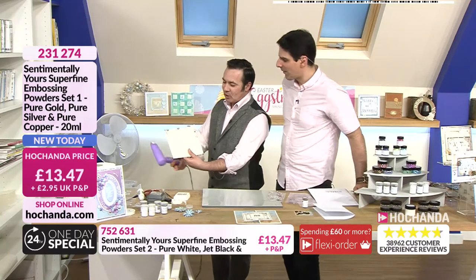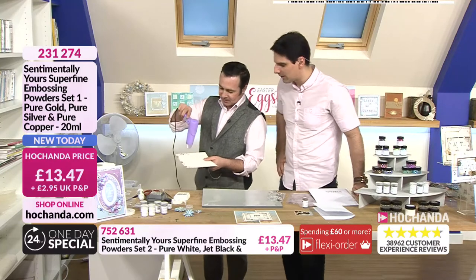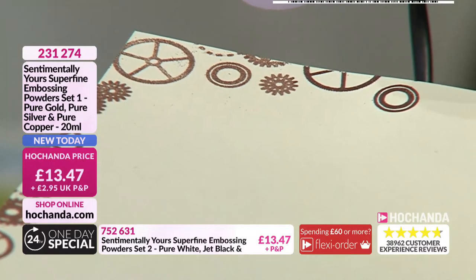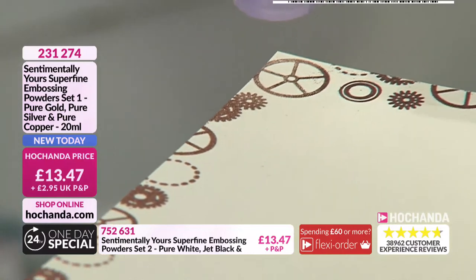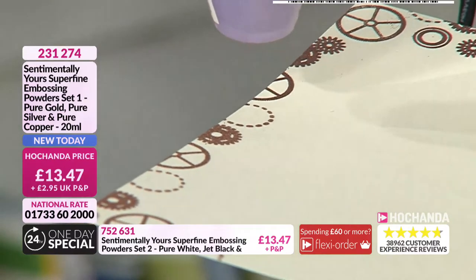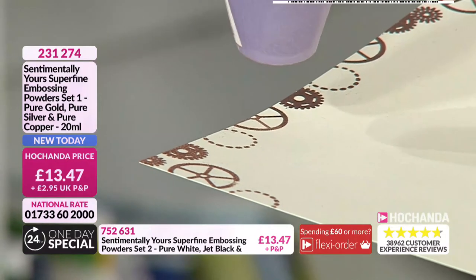You can see how easy it is to build up a complete frame with these. I'll go from above just to be quicker. Oh, it's like magic. And it's a lovely shade of copper. It is a really lovely shade. Please, please, please, don't mix these powders with any others you might have, because you'll lose that anti-static element, and the colour as well. So different brands, different shades.